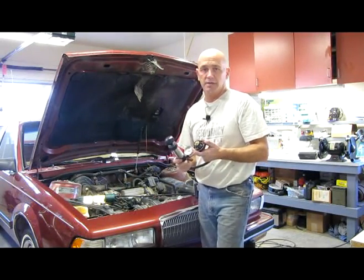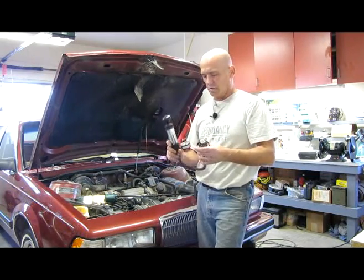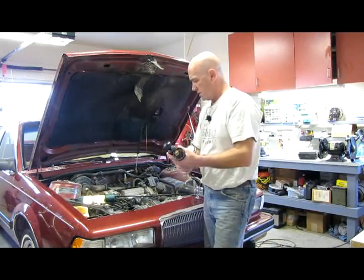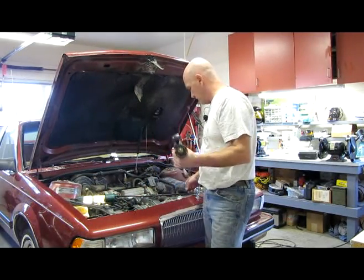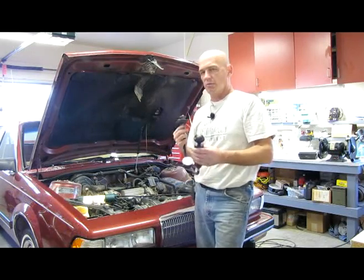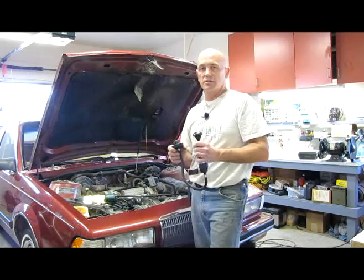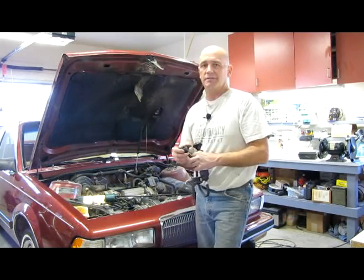The cooling system pressure checker is a really nice tool to have, though I'm not sure the average individual would want to invest in one. The newer ones are much more elaborate and can work on expansion tanks and other stuff. This basic one is about 22 years old. You can emulate pressurizing your system by running it hot, but you wouldn't want to open the cap then. This kit also lets you check your cap — there's an adapter where you put the cap on and pump it up to see how much pressure it holds. Anyway, I hope this information was useful. Please work safely in your garages — thanks!